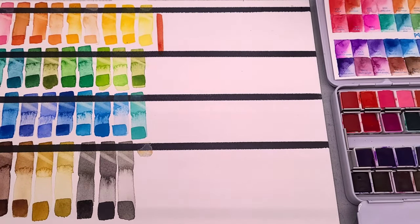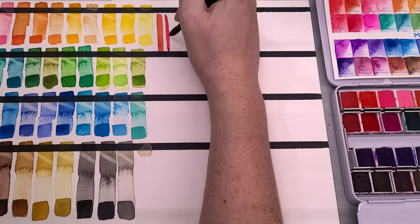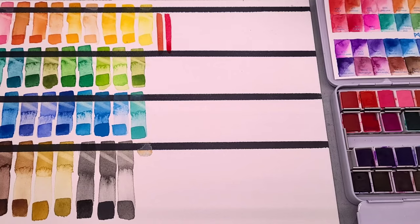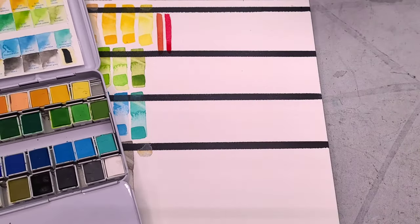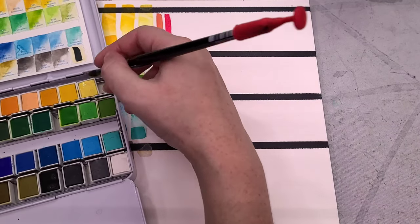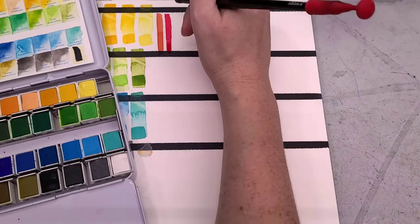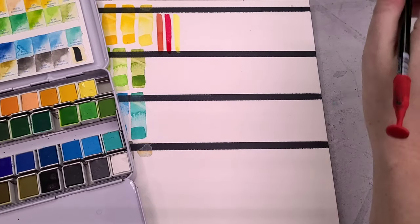And I didn't reactivate these paints. We're working with them as they are. I find that they work a little bit better that way. And all colors can be either warm or cool, but even blues and yellows can be warm or cool. So to move this so you guys can see, this one would be a cool yellow. It's closer to blue. And this is important because this is how you mix pretty greens, pretty oranges, pretty purples, by knowing whether the colors you're mixing are warm or cool.